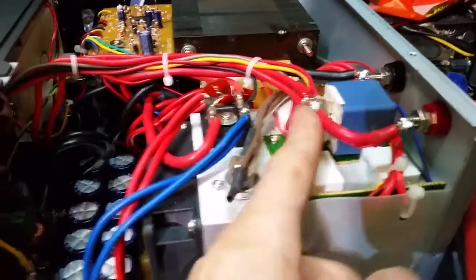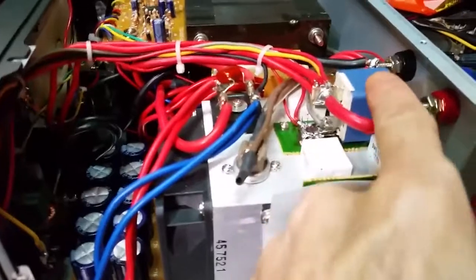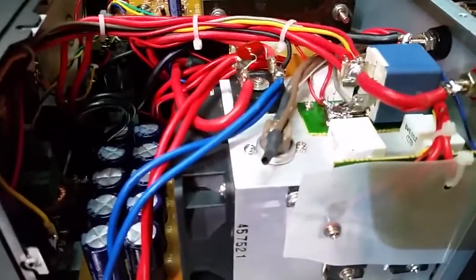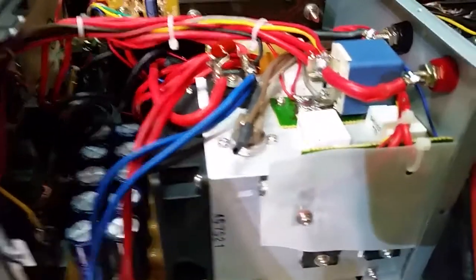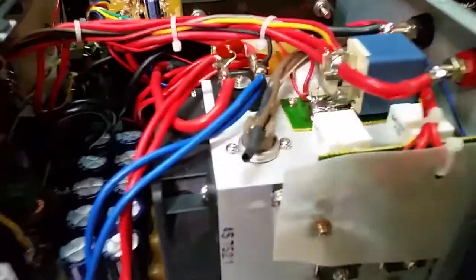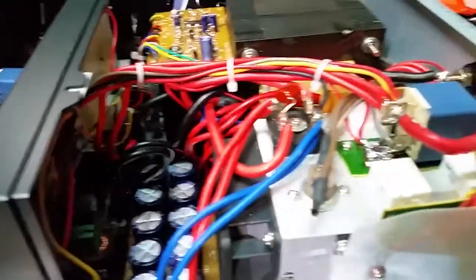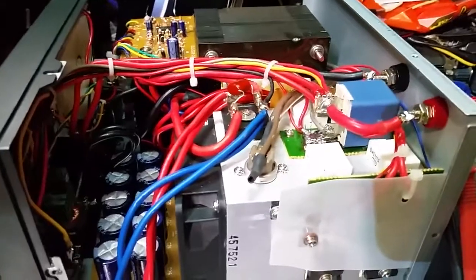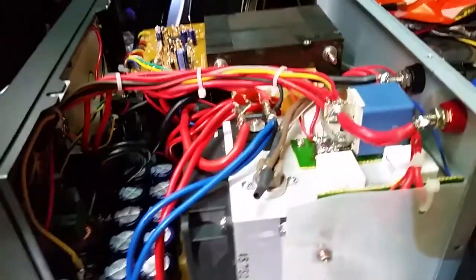We got our over voltage protection. That's what this relay does. Anything over what voltage I set will automatically cut all outputs of the power supply. So therefore, if the power supply wants to put out 24 volts, the power protection will just stop it. It won't be frying any radios.